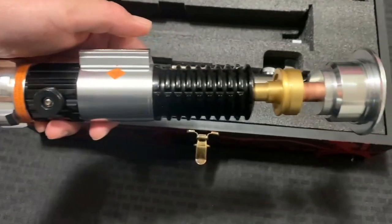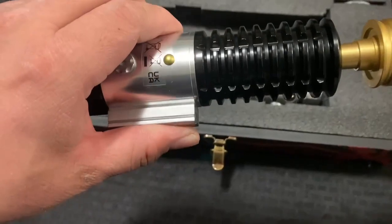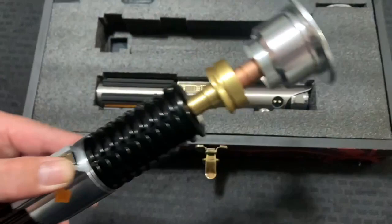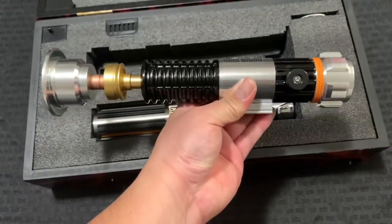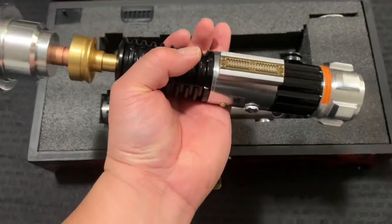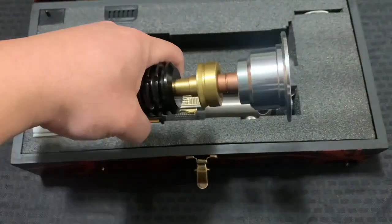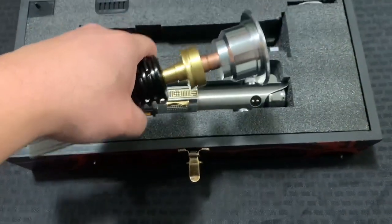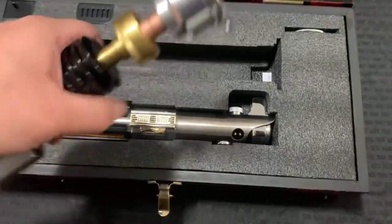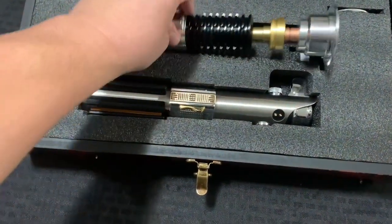Okay, here's Obi-Wan's. Pretty clean, doesn't show any weathering or battle damage. Not like the other box set, the Kenobi box set, would show some weathering. Only wish they could put the blade on this end instead of getting the replacement tip. Which sucks because it's too damn thick and big. It just looks weird aesthetically.